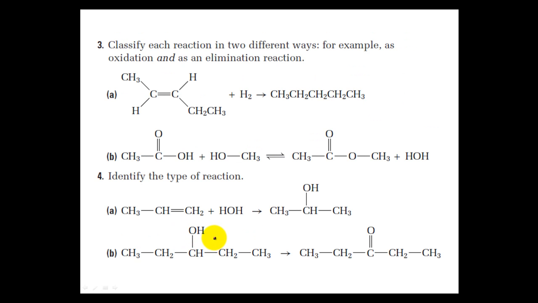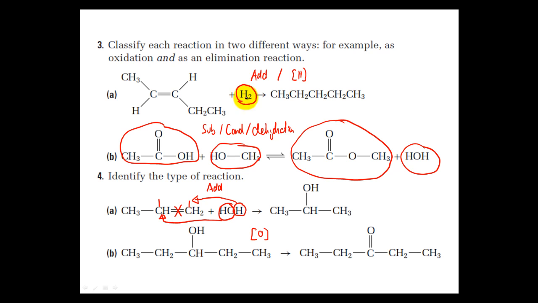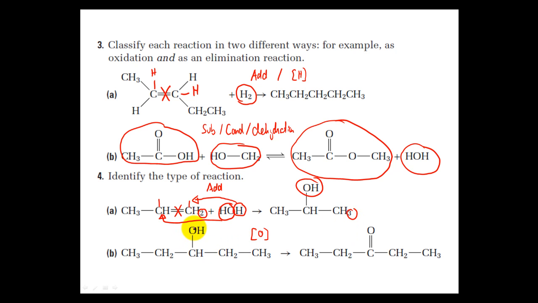One last time, please pause the video and answer this question. The first one is an addition reaction — you're adding on two hydrogens by breaking the double bond, giving two extra spots filled with hydrogens, making it an alkane. The second is a substitution, condensation, or dehydration reaction — dehydration because water pops out, condensation because two small molecules combine into one large molecule. The third is an addition reaction — you're tacking the OH on to form a hydroxyl group and adding H, so CH₂ becomes CH₃. The last is an oxidation reaction because you only had one bond with oxygen at first but now you have two.